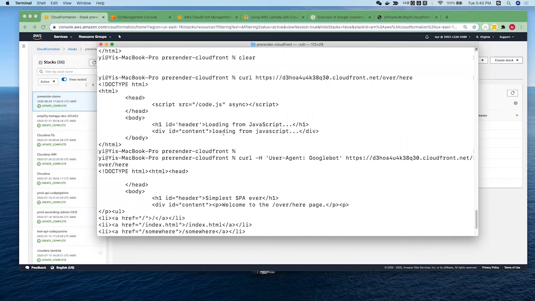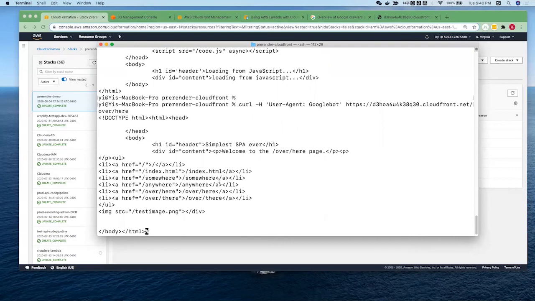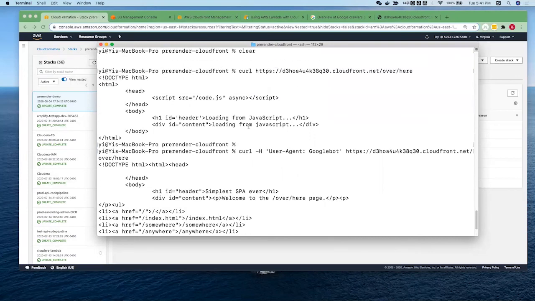So, as you can see, when we curl the endpoint with user agent Googlebot, the return results will be different. According to this demonstration, we have used the Lambda function to recognize user agent header and return corresponding simplified content. Lambda can be triggered by CloudFront at 4 points. That's why we can build a variety of solutions with Lambda and CloudFront.